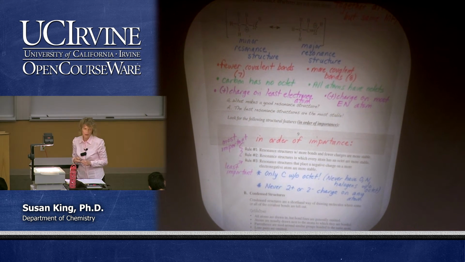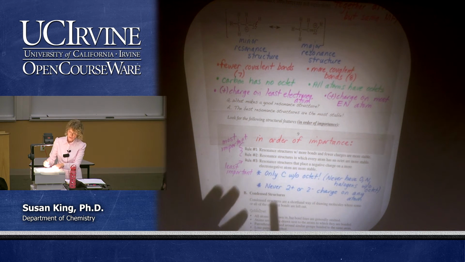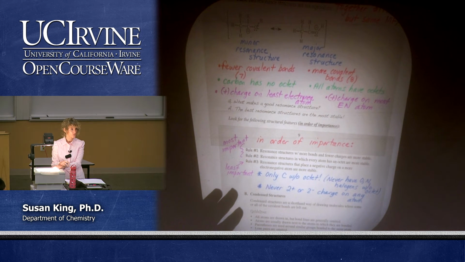And you may find a Sapling problem or 2, or a Smith problem or 2, where they have that. I will never have that on my tests. Because you can really go crazy with drawing resonance structures and having things with multiple charges, 2 plus and 2 minus. We don't want to go down that pathway. So you will never have to draw anything with oxygen, nitrogen, and halogens without an octet, and never a 2 plus or 2 minus charge.